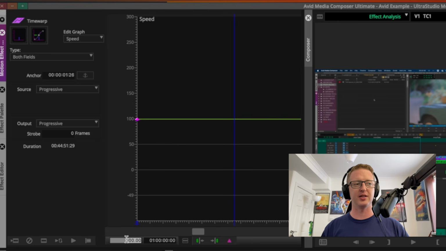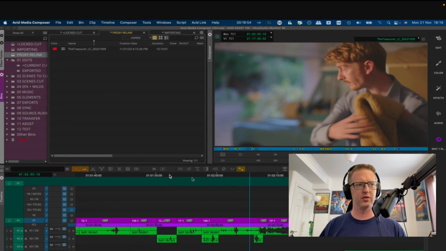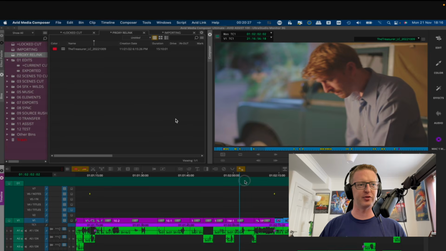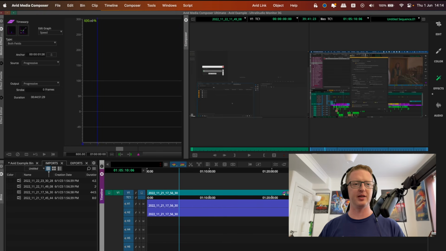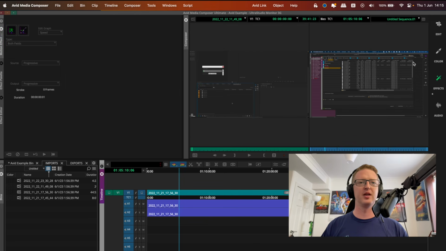And then down here where it says 100, that's 100% speed, so it's a normal speed. If we change this to any number, it's going to change the speed. So if I change it to 600, we're now at 600%. So you can see here, if I play this down, it's now moving very fast because we're at 600%. And we can add keyframes and manipulate this and change it in all kinds of ways. But again, I'll save that for another video. For now, I'm just going to get rid of that effect off of that clip. So there's a rough quick look around at our effects.